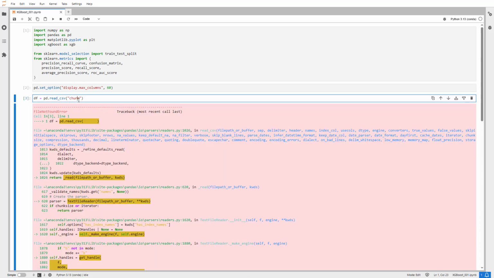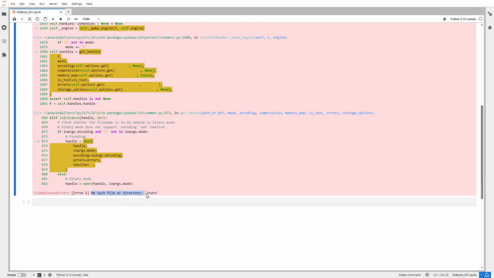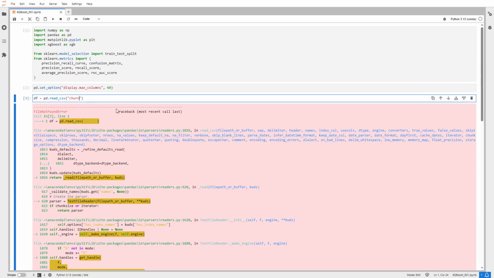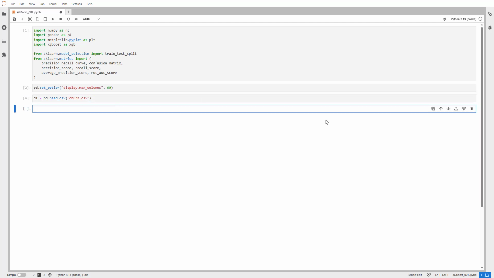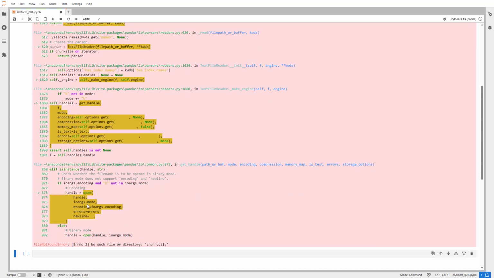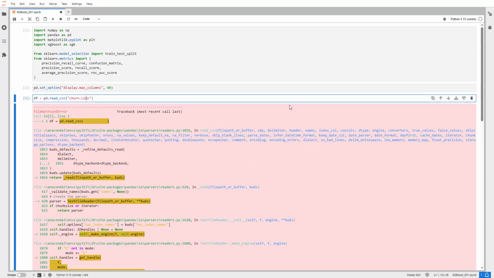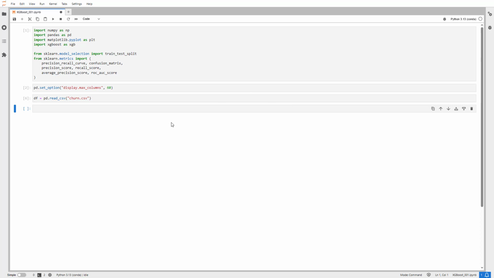For the data frame, I have prepared one file, churn, but it's saying that there is no such file or directory. So what should we do? Okay, I know the answer is a CSV, so we should go with churn.csv. The idea here is that whenever you see this kind of screen in Jupyter Notebook or in Jupyter Lab, don't worry about it, just try to see what's going on. Is it something normal? Most probably it is. If it is not, then just try to debug.